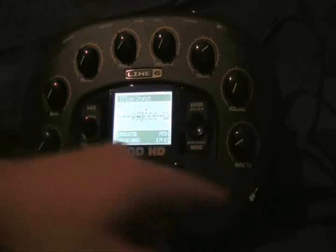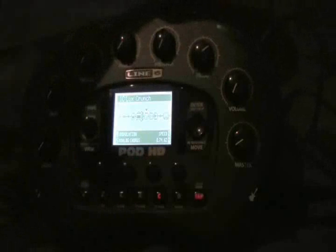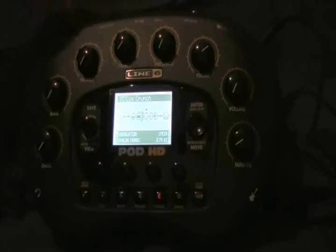Okay, let's start with the jacks. Bottom right over here, we got the input, and then we have headphones. Over here we have a power switch, and then a power input. XLR right here. SPDIF, USB 2.0, FBV, left and right out, mono and stereo.